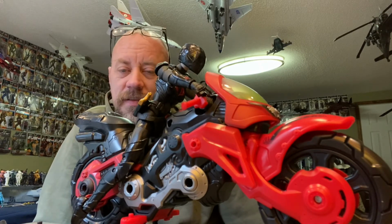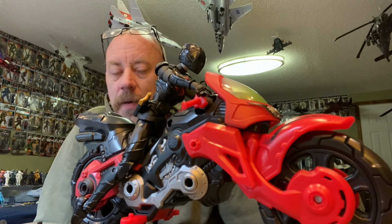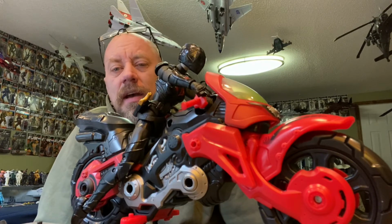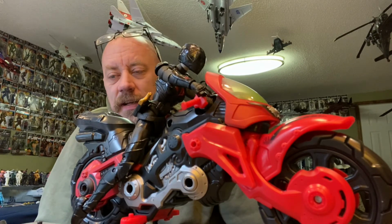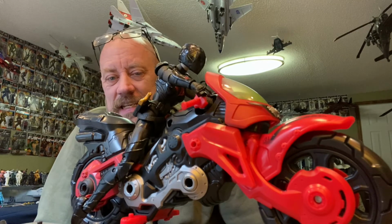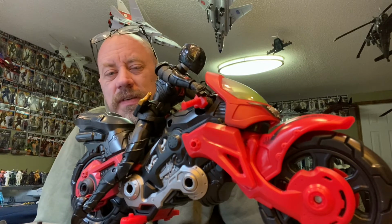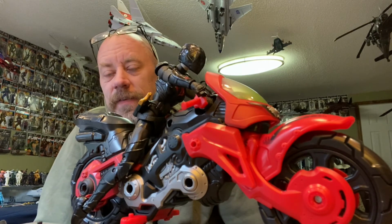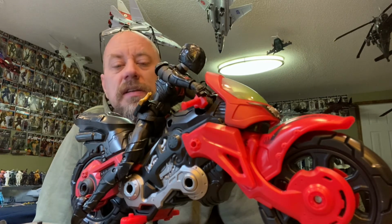Playability. Yeah, this thing is good for kids and adult collectors alike. Customizability. Yeah, I mean, you can customize anything. But this is so nicely done. The paint apps are fantastic, so there really isn't any need. JD, my co-host, always says that he will customize any figure to fix whatever is wrong with it when it comes out of the box.